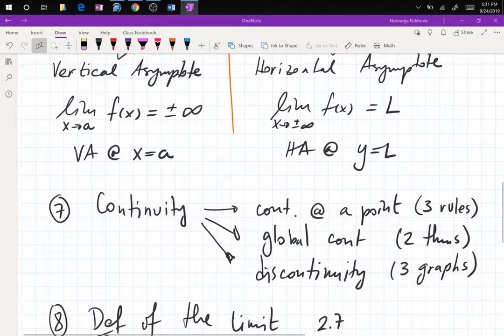So I gave you the list of topics. I did tell you that you might have to state the limit definition, 3 rules of continuity, any of the blue theorems of continuity, the left and right theorem for the limits, which is if the left and right limits meet at the same value, the overall limit is that value. So you can have any of these as a problem to state for points, and definitely the definition of a function, which is definitely there.